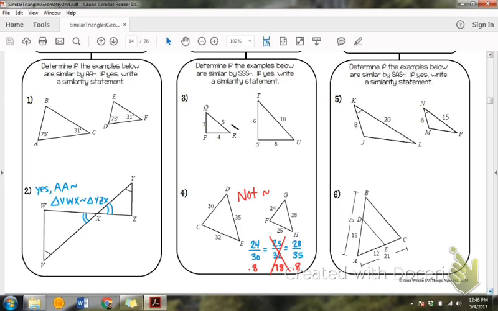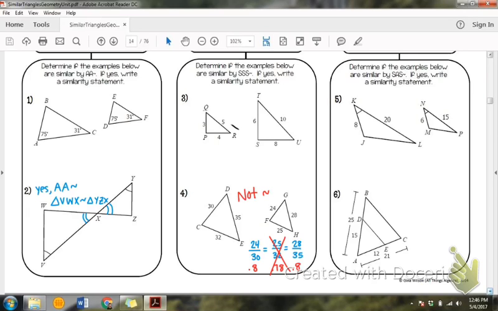Okay, side, angle, side. Carla, can you read side, angle, side, please? If 2 corresponding sides are proportional and the included angles are congruent, then the triangles are similar. Okay, I'd like you to highlight the words sides are proportional, and then I'd like you to highlight included angle. So just like side, angle, side congruency, the angle has to be in the middle, and the angle has to be congruent. So if we're looking at number 5 in this example, the angle is in the middle in between each of the 2 sides on each triangle. You guys see that? Okay.